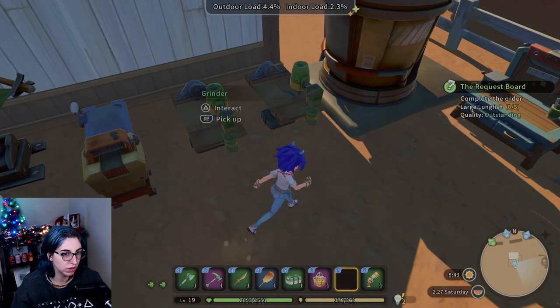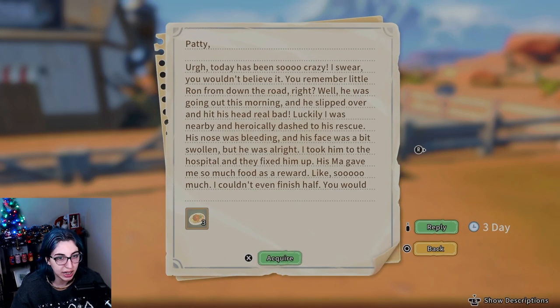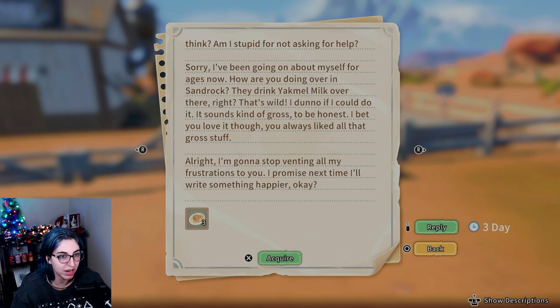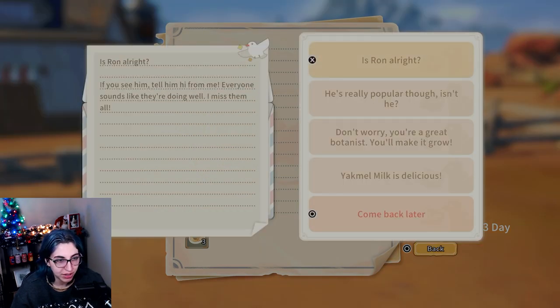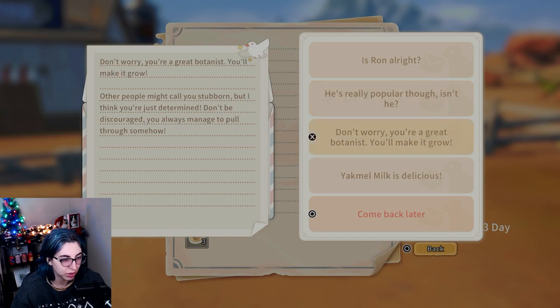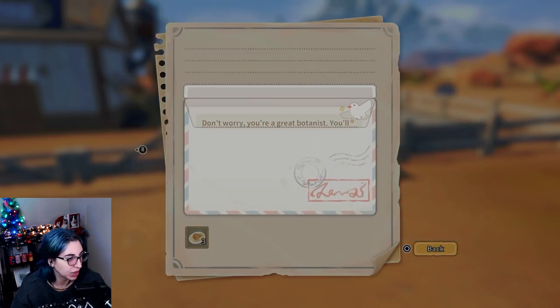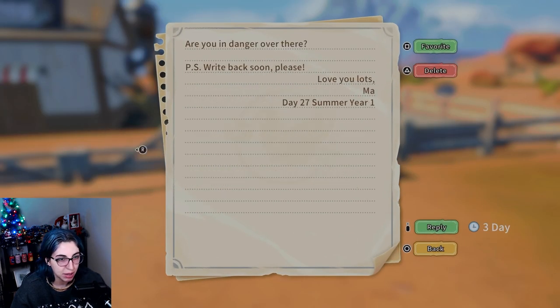Now we have two grinders. Nia, today has been crazy, blah, blah, blah. Oh my god, that is a long letter. Okay. Thank you for the fried rice. Is Ron all right? He's too popular, dude. Don't worry, you're great. Yeah, let's go with that. Let's be positive. Letter from Ma, blah, blah, blah.